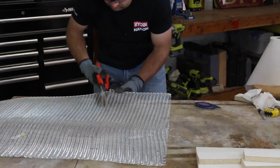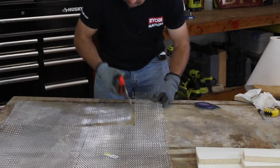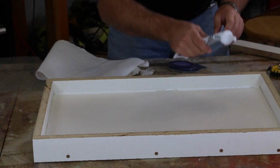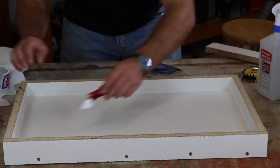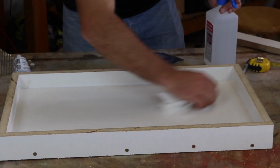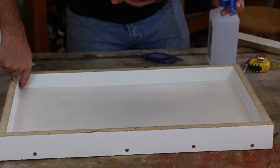The reinforcement will be cut smaller than the mold, with about 1 inch between the reinforcement and the sidewalls. Use 100% silicone caulk to seal the edges of the mold and to create a slightly beveled edge for the concrete to form against. Then round the silicone with a caulk tool. Have plenty of paper towels around to remove any excess, and then do a final wipe down of the mold with rubbing alcohol and a paper towel to remove any debris.